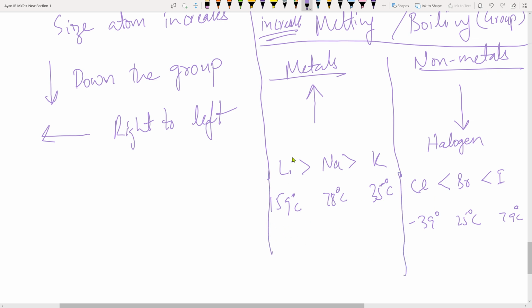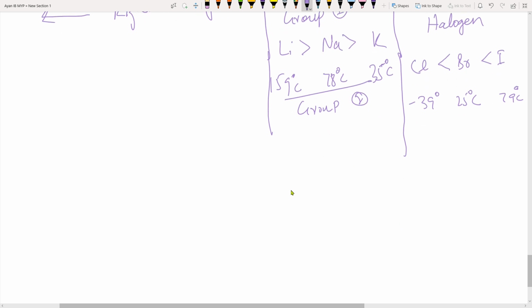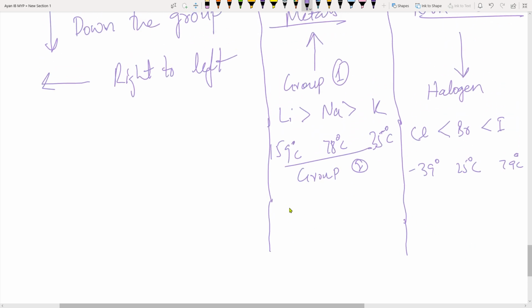for group 1A, right? This is group 1 metals. Now for group 2, it's going to be a similar trend, a little different because the atom is now smaller. So let's say it's going to be like for beryllium, then magnesium, and then calcium, right? So maybe calcium can melt at 150 degrees, that's going to melt at 300 degrees, and that's going to melt at, let's say, 450 degrees.